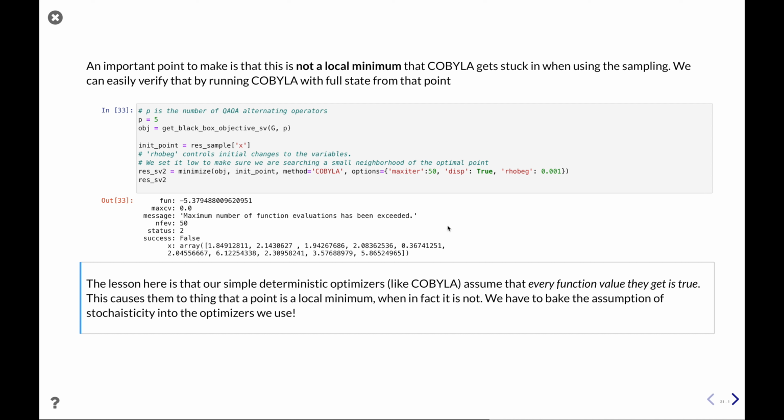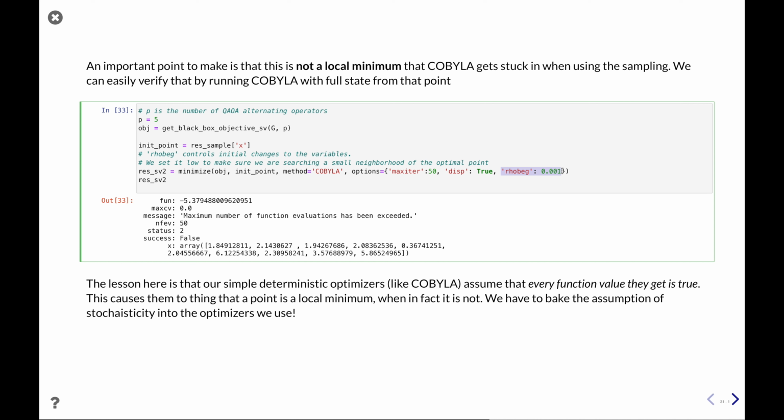If we just take the same initial point that Cobyla with the QASM simulator got stuck in, and we plug it into an optimizer that uses the full state vector objective, and we run it for just a few steps, and we also make sure that we only work in a small neighborhood of this point, so we set this initial perturbation that Cobyla uses to be a very small number.